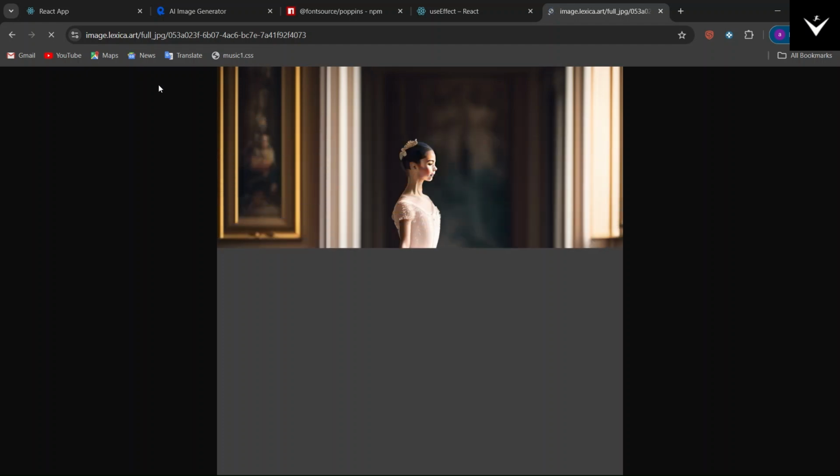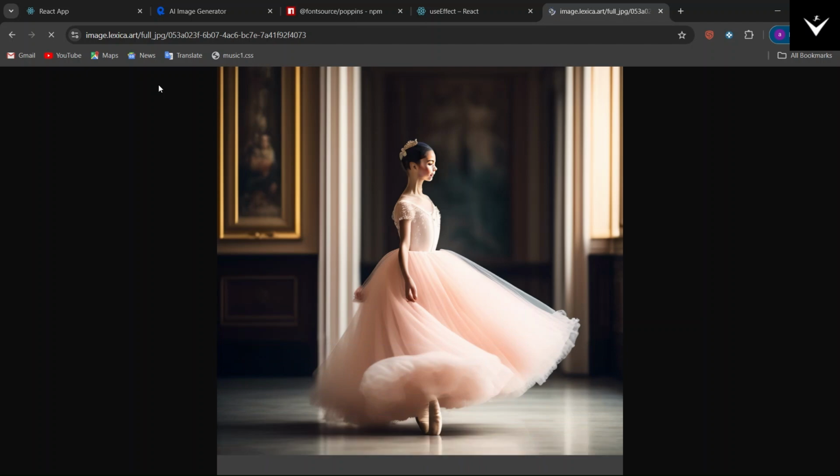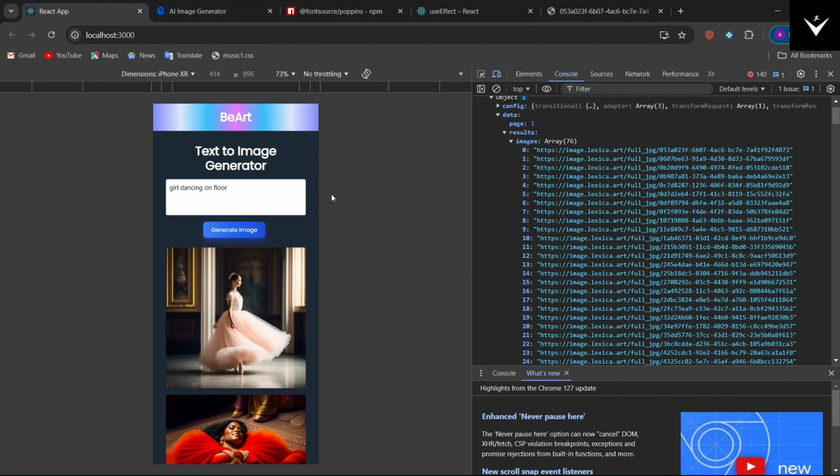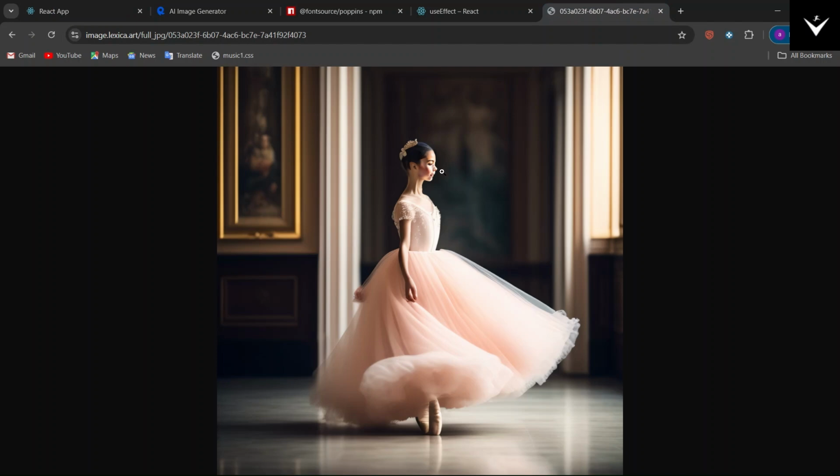It will show the image. See, this image we are showing here, right? Here you can see that in our app this image is showing. So this is the response we are getting from the API, and here you can see the URL of the image, and this is the image.